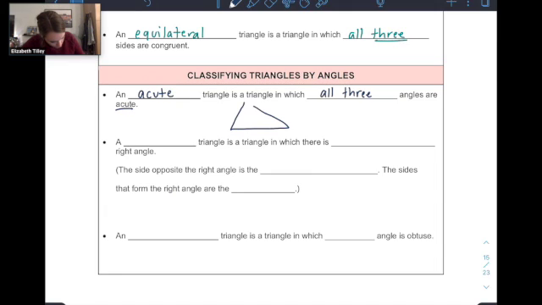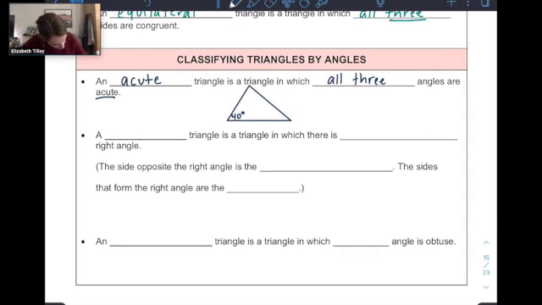So let's make an example for ourselves. Let's say that this angle is 40 degrees. This angle is 60 degrees. Let's do some quick math. That's 100, so that means this third one has to be 80 degrees. All three of those are numbers less than 90. That's going to make this an acute triangle based on its angles. Interestingly enough, since all angles are different, we'll make connections later, it's going to make all of the sides different. So this would be a scalene triangle, but the main thing we know about it is that it's acute.